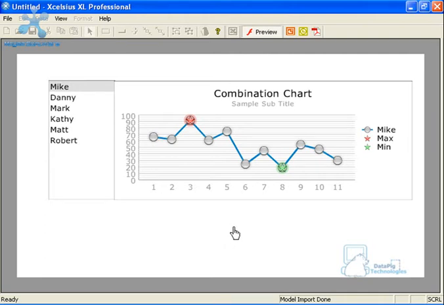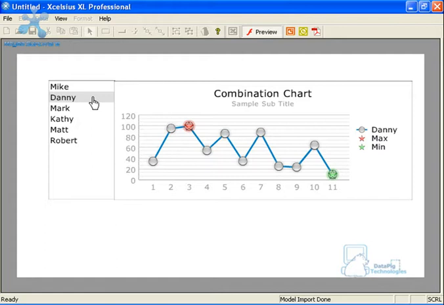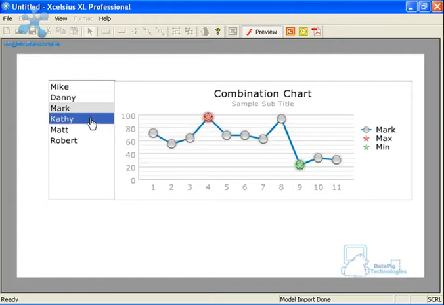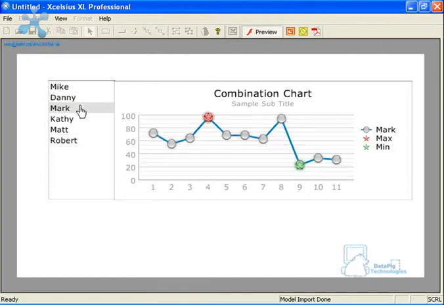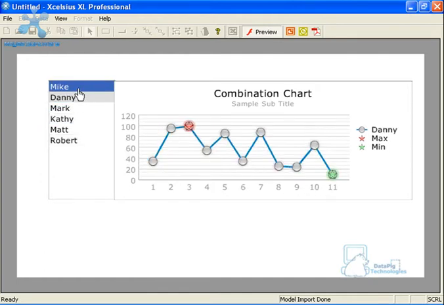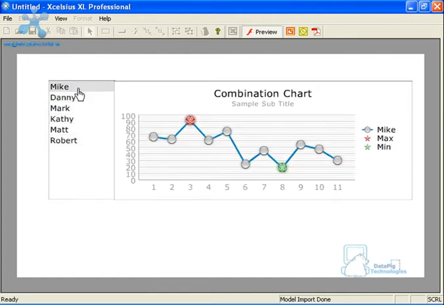In this video, I'm going to show you a neat little trick that will allow you to tag your min and max data points on your chart with a special formatting, for example, a star. And so you'll see that if I click on each of these people, this special formatting follows the min and max of that person. And it's a really easy trick to do, and it revolves around one simple Excel formula. So let's go ahead and get started.